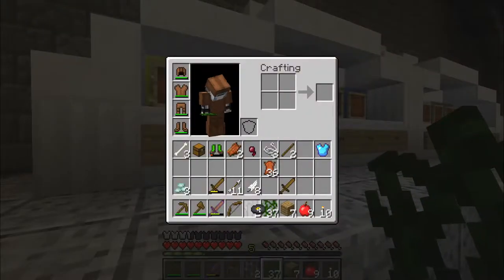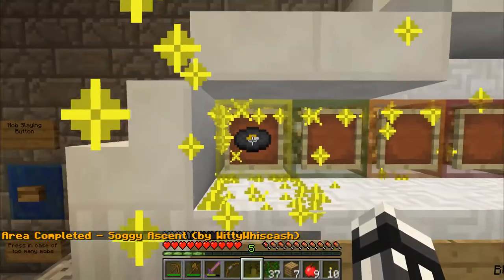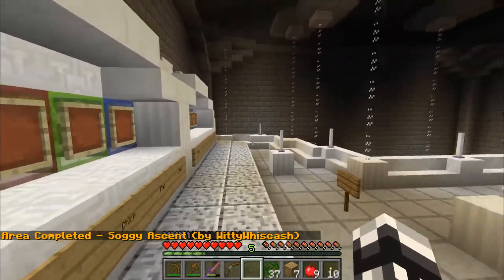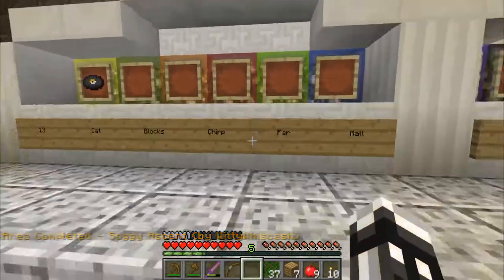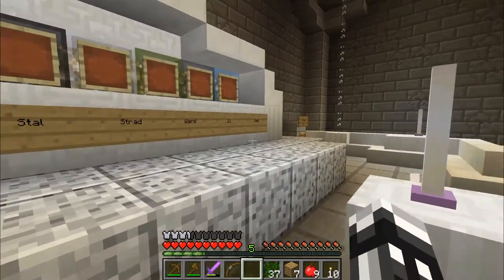Cool. Let's place this music disc down. Awesome! Air completed Soggy Ascent by Woody Whiskash. Oh yes, one of the map makers. Awesome. Got a bunch to go.